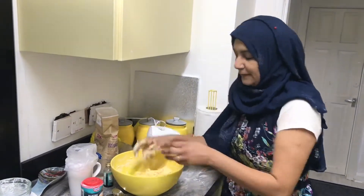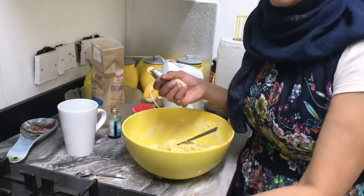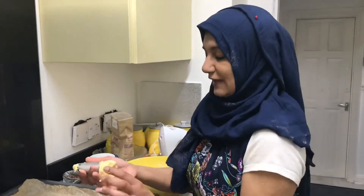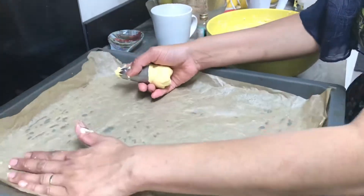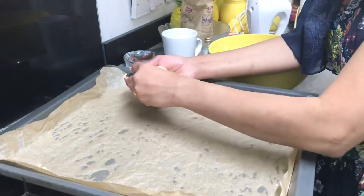Let me wash my hands first, then I'll put it in my piping bag. I was supposed to use a piping bag, but I'm showing my own technique. I just take a little bit of batter and I put it on the parchment paper with butter so it gets thick.